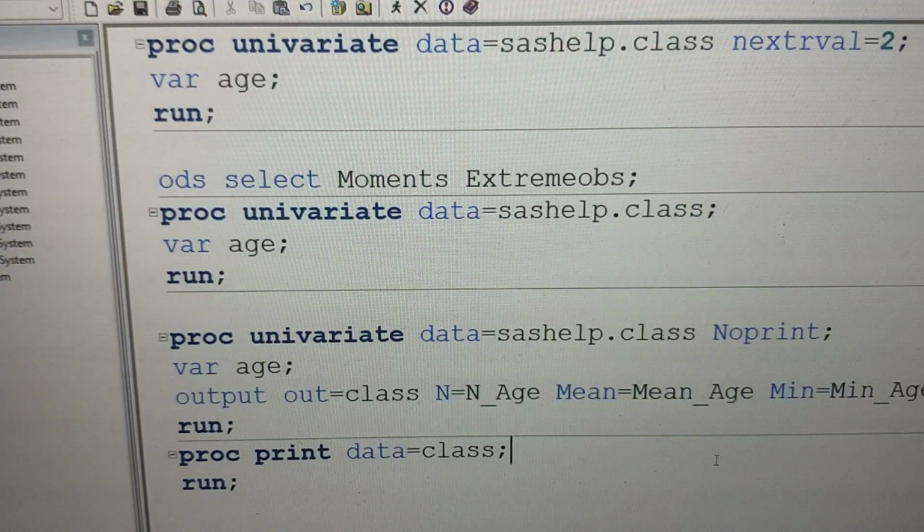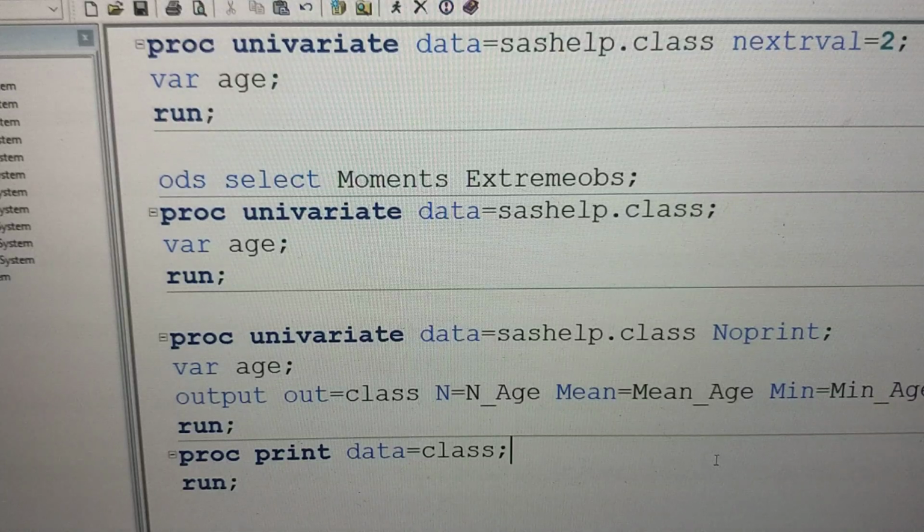Conclusion point: the difference between means and summary. Means and summary are almost the same here, but when we execute the univariate procedure, by default we can see all descriptive statistics in our output window, whereas when we use the means procedure, by default we can see only 5 descriptive statistics. The second difference is that with the means procedure we can see only the minimum and maximum, but with the univariate procedure we can see the 5 lowest and 5 highest values. So that is one more difference.